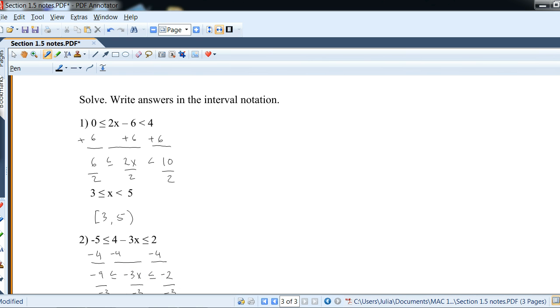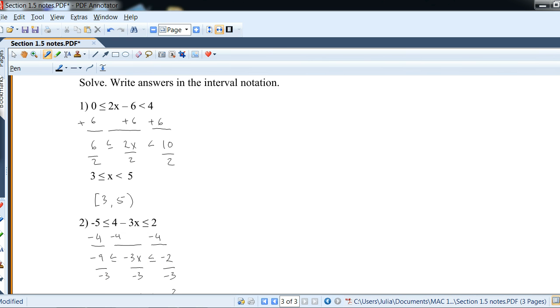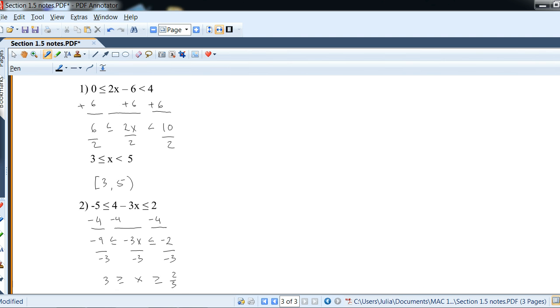We can divide by negative 3, but notice that's always a little worrisome. Keep in mind we're dividing by a negative. What happens with the order? The inequality switches with the order. So how does it look? And it should make sense really, because -9 divided by -3, we get +3, greater than or equal to x, greater than or equal to 2/3.